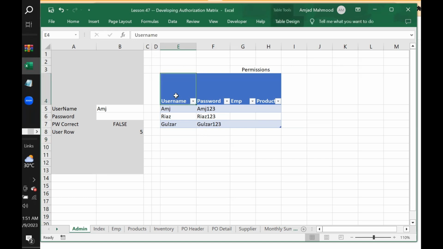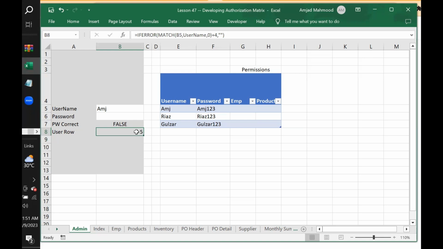So for this, as in our previous session, we showed you that we created a user with his password, and we had an authorization comparison, checking whether the incoming user who is logging in is logging in with the right username and password. If it is, then this becomes true, and later on it is given the offset, the row offset, meaning the row number on which it is located, right? This is going to be used later on.